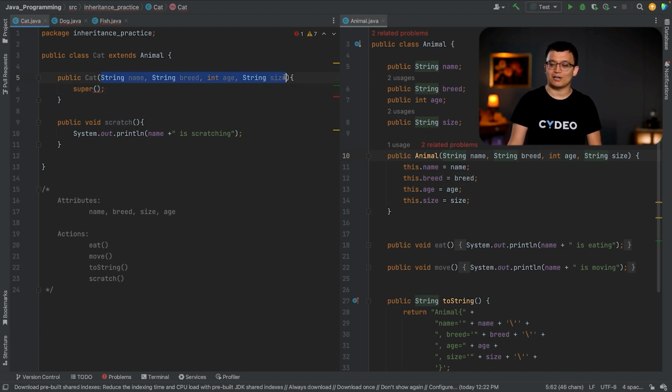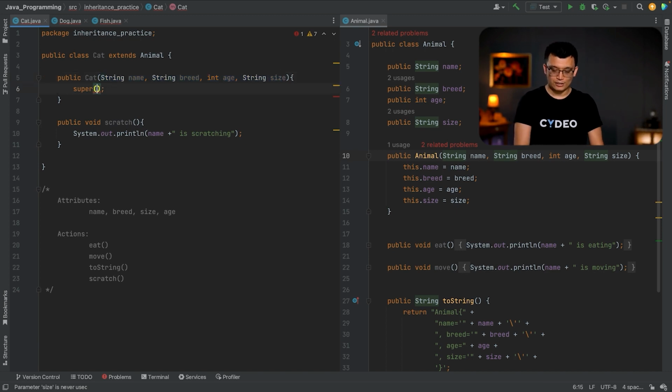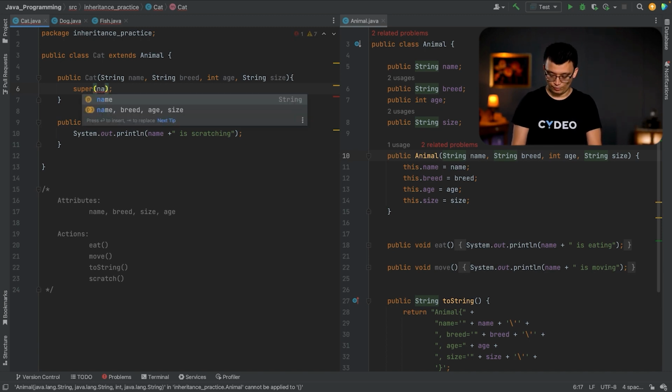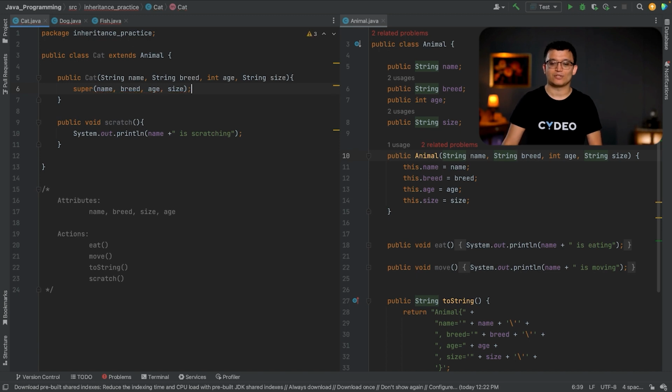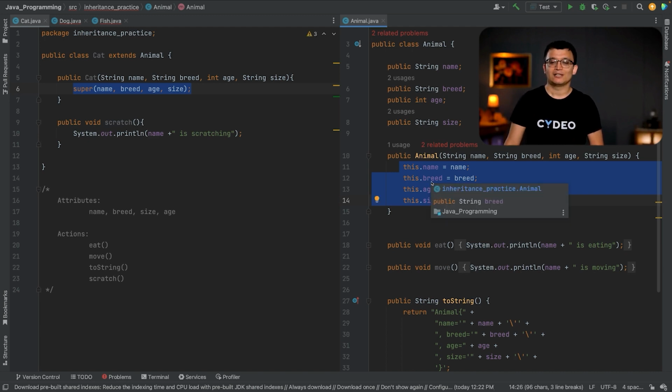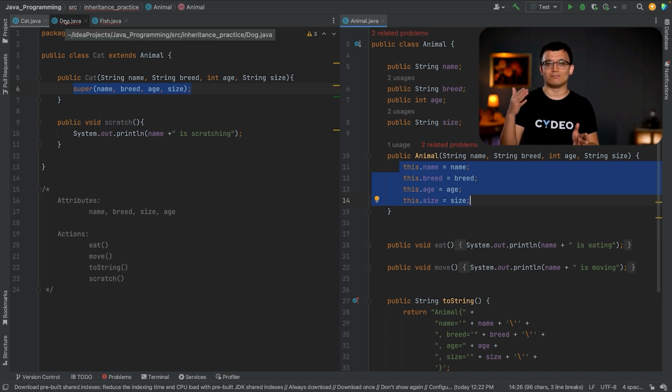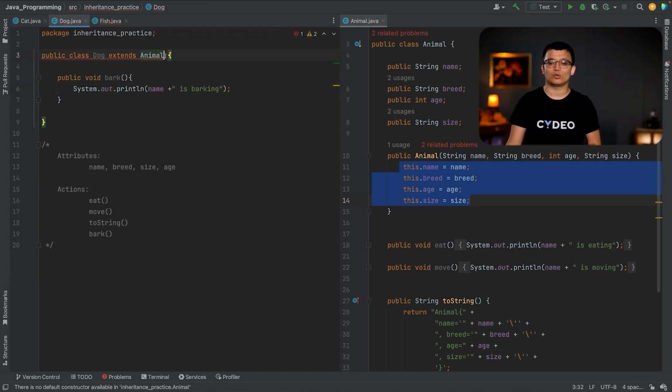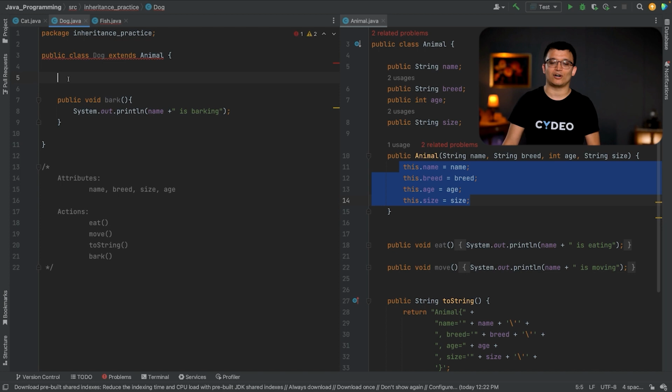And those parameters are also the ones that I want to set for the name, breed, age, and size. So therefore, now I can just pass those parameters: the name, breed, age, and size. You see? Now, this child class is calling the parent class's constructor to set the name, breed, age, and size. So that way we don't have to repeat those code fragments over and over again in the other subclasses as well. Okay? And since calling the parent class's constructor is a must for the child class, IntelliJ will also give you the shortcut, which allows you to call the parent class's constructor automatically.